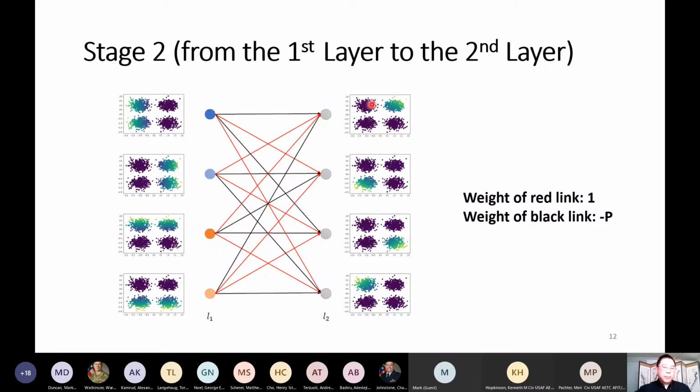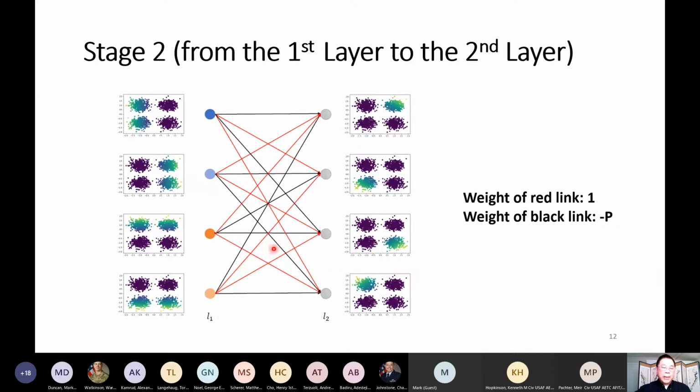But the response will be in these three regions. There will be a response here, twice, and then there's some response here. So you have to cancel out this two. In order to cancel out the two, you come down to this guy. This guy has the response, but you have to subtract. You have to subtract this, and also this guy, you have to subtract this, and this one is also subtracted. So you subtract this two.